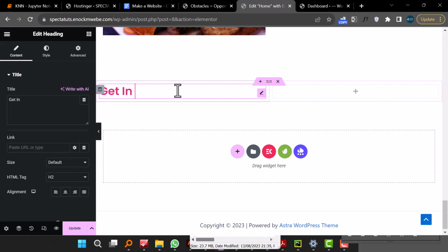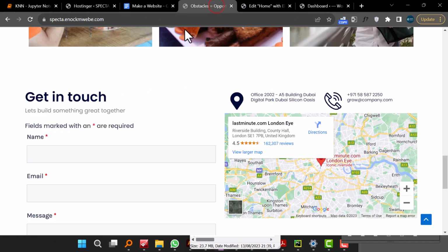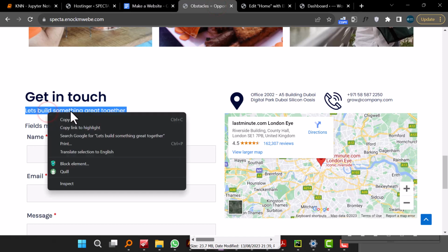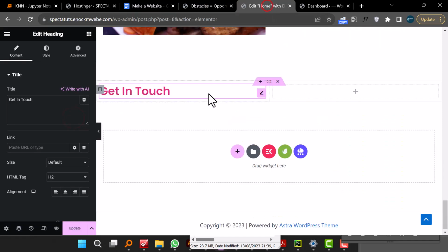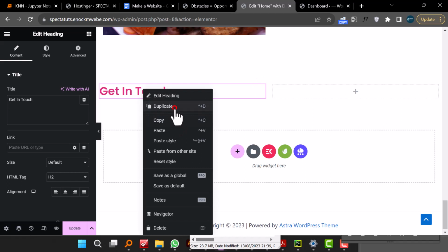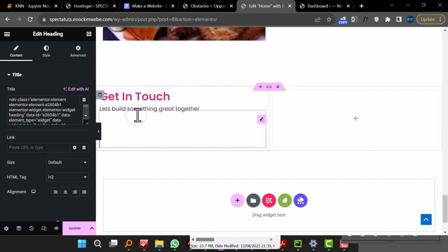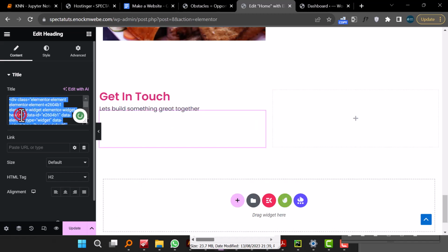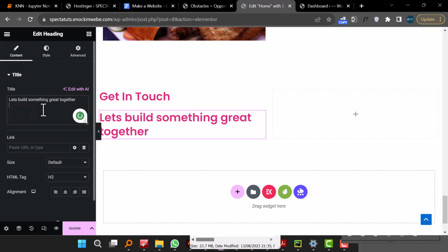Get in touch. All right, let me see, maybe you can copy that and duplicate this and just paste that in. Oh god, let's just paste in right here.